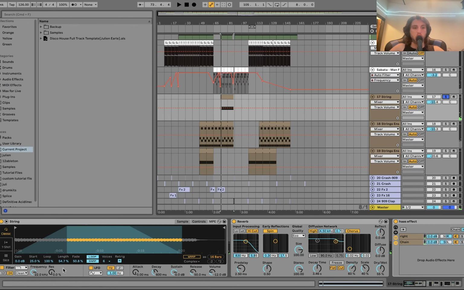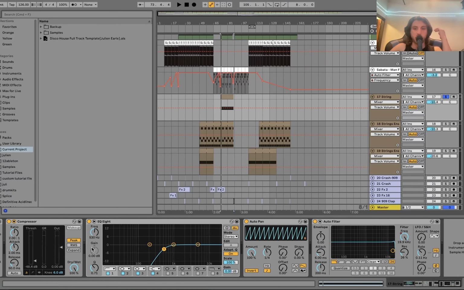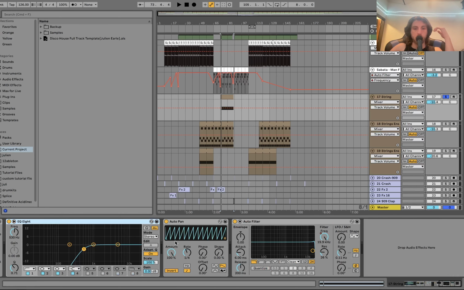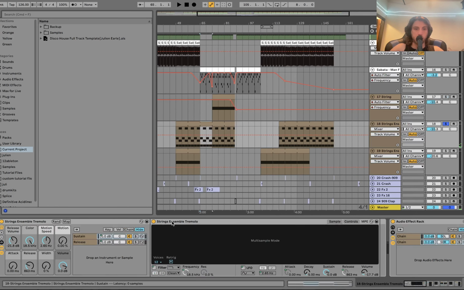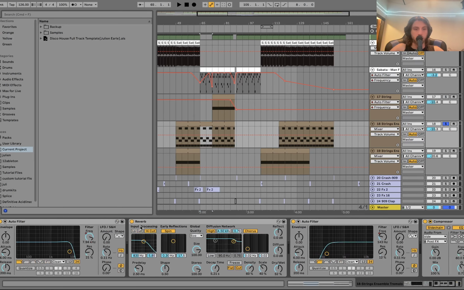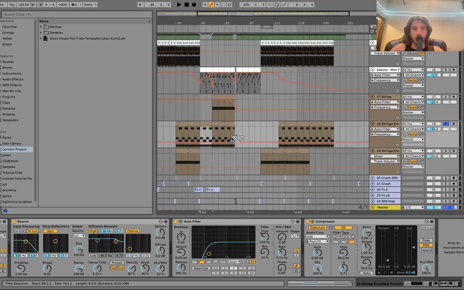So this one is just like a high string. I'm looping it inside of a cymbal here. Reverb, Haas effect, a bit of saturation. This auto pan to make it kind of sound like it's sidechain. And then we have a low pass which makes it disappear. This one is playing these chords. It's a string ensemble tremolo with the Haas effect. And a low pass automating it. Reverb, high pass automating as well.